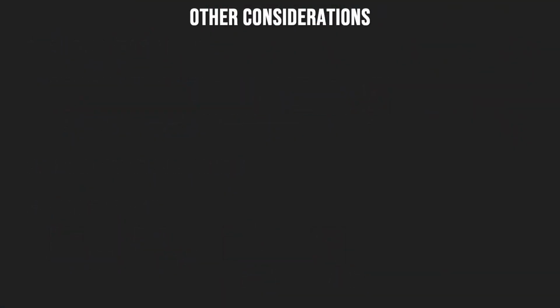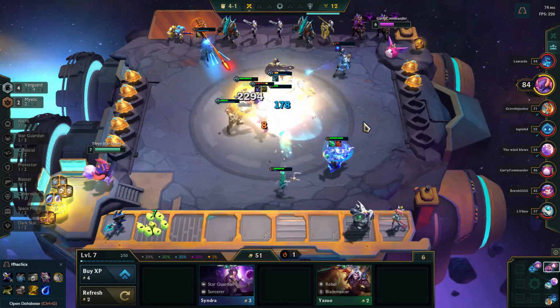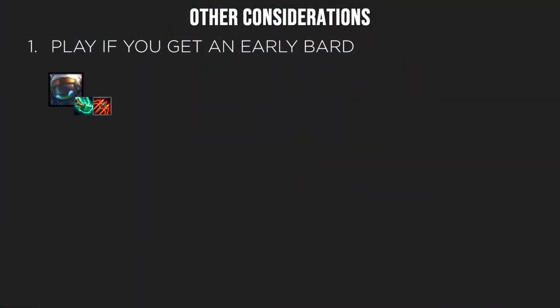So some other considerations regarding this build. If you get an early Bard, that's probably a very good sign for you to move forward with this build, especially if you can get a 2-star Bard and Shojin, and even better with Runan's. I would almost argue that Bard is a necessity to this build because getting to level 9 with enough health and econ is a difficult venture on its own. And Bard can consistently dish out 3 experience points up to 10, even more. You can see how important of a role he can play.